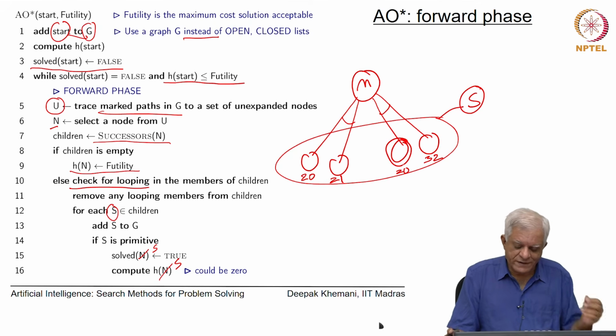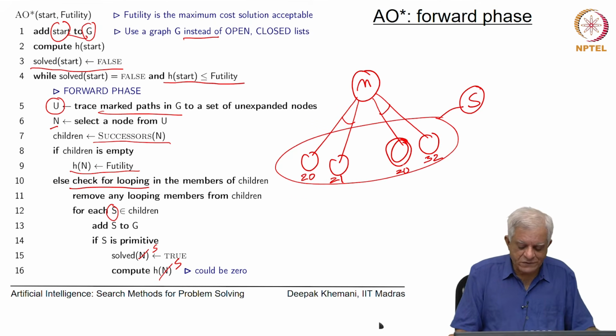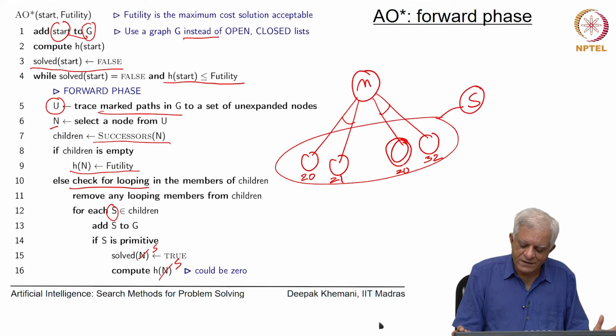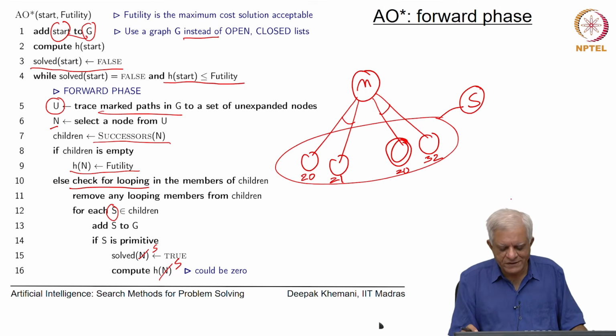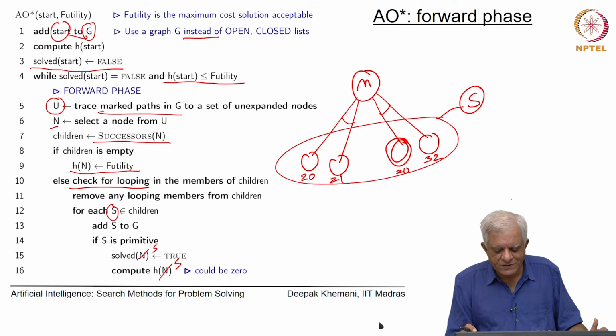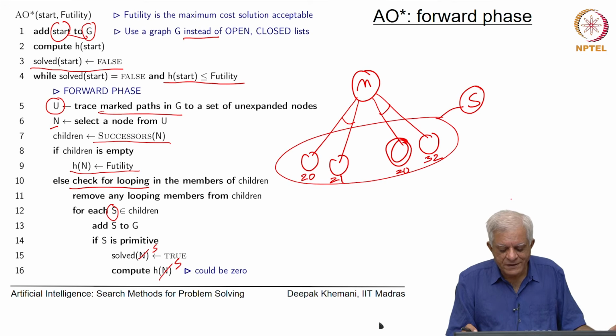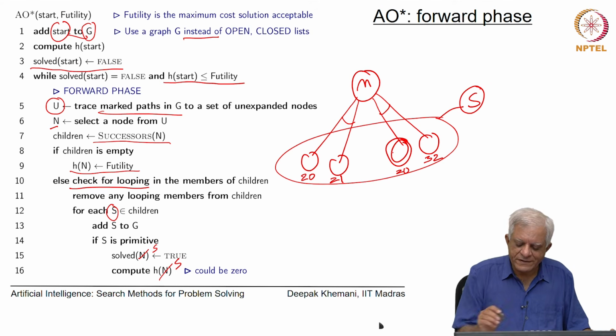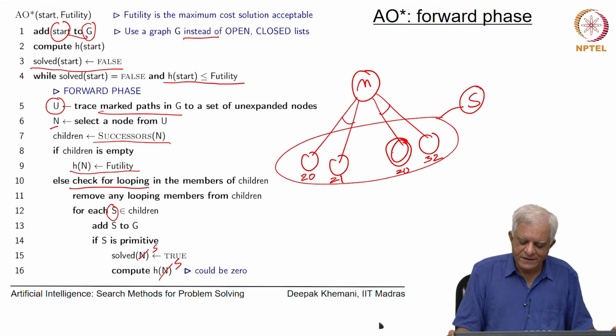We said that solved nodes may or may not have costs associated with them. So, essentially this is what you do. Having done this, you have generated the children of the node n that you picked. Each of these children we have called S, and for each of these nodes S we have computed the heuristic values, and if it is labeled as solved, then you want to label it as solved, as we see in the third child here essentially.